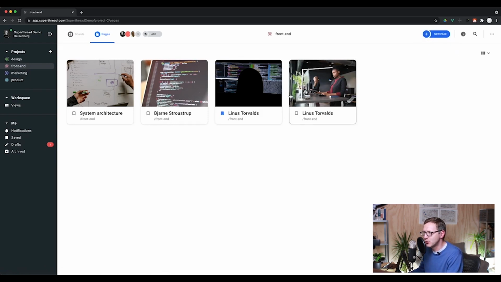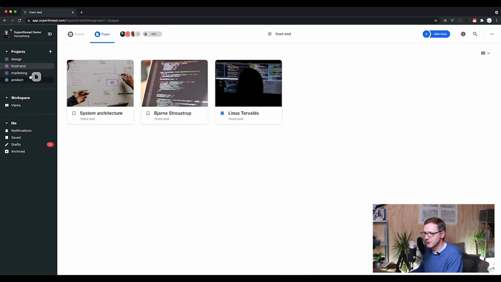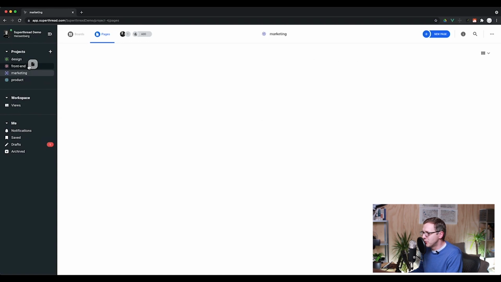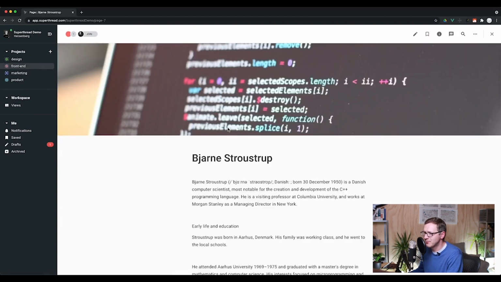They had no idea that they could move pages between projects, so they didn't know they could do this, and there was no way of them knowing without us doing the tutorial. The other thing they didn't know was where they were in the system, so they'd open up this page, and they wouldn't know that they were inside the front end, because this highlight is ever so slight. So we're going to be fixing that by introducing the breadcrumb. In fact, I used to have the breadcrumb, and that's one of the reasons why I called Superthread Superthread, because it would be a superthread and then there would be children of that thread inside of that superthread.